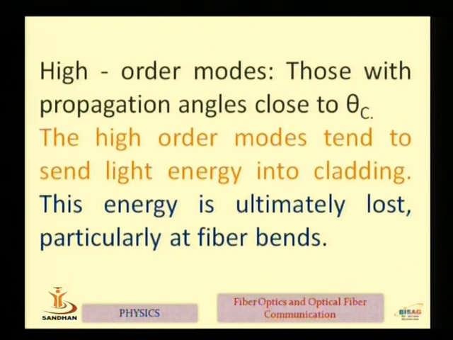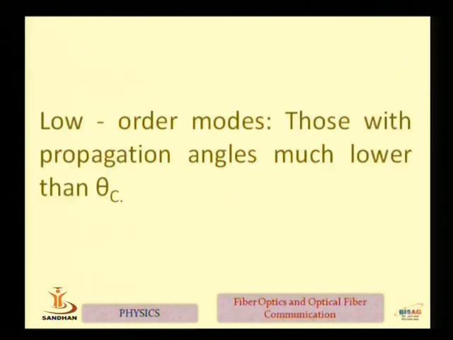Higher order modes and lower order modes are the two kinds of modes in optical fiber communication. Higher order modes are those with propagation angles close to the critical angle. The higher order modes tend to send light energy into the cladding. This energy is ultimately lost, particularly at fiber bends. Low order modes are those with propagation angles much lower than the critical angle.